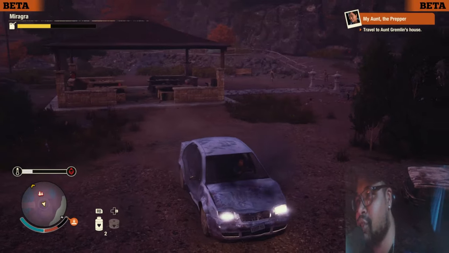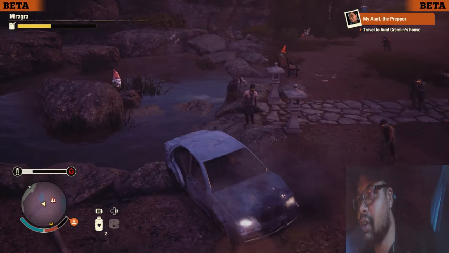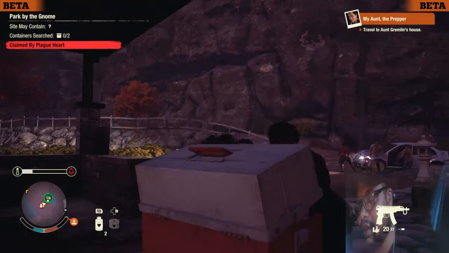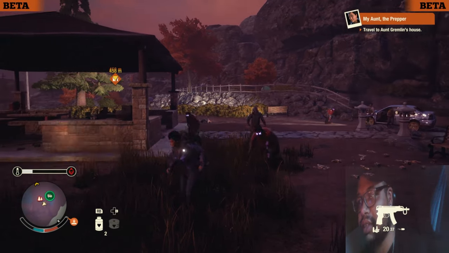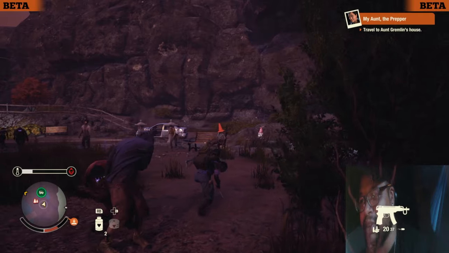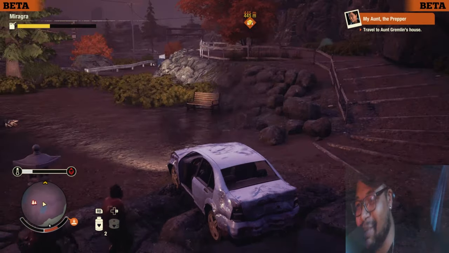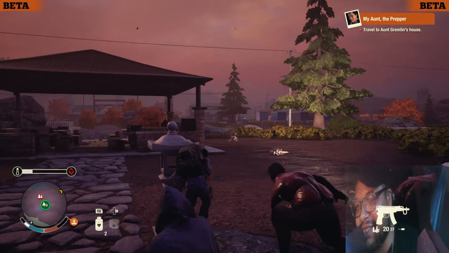I want to check this campsite because I'm sure there's... it might be a crossbow. The exploding. Okay, it's not exploding. They are not exploding. I think I'm stuck though. Am I stuck? Oh, I am stuck. Fuck. I didn't know I was stuck. I gotta really get rid of them.